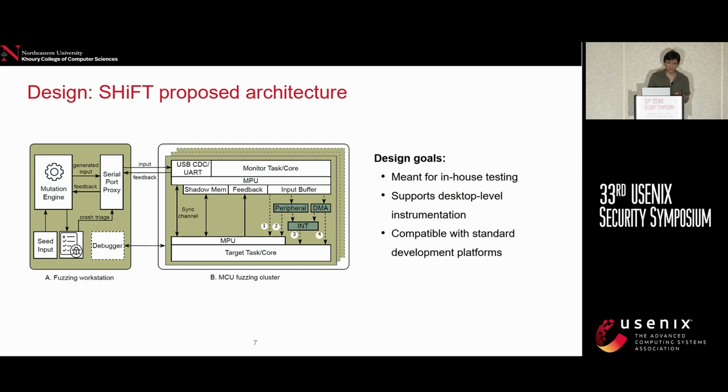The idea is that this solution should support desktop-level instrumentation. So if a developer is already comfortable using tools and instrumentation available on desktop computers, we provide similar characteristics without too many changes. It should also be compatible with a standard development platform, so we don't need special hardware or things that are not commercially available or too expensive, which would affect the development cycle of these devices.